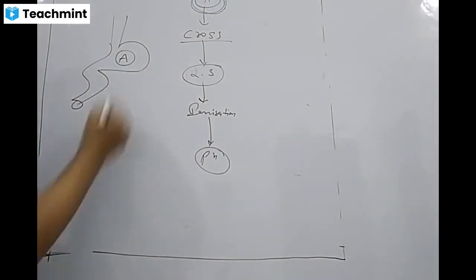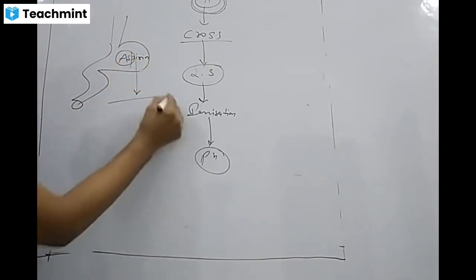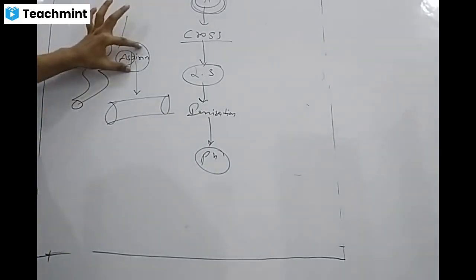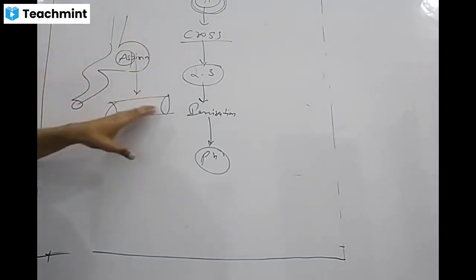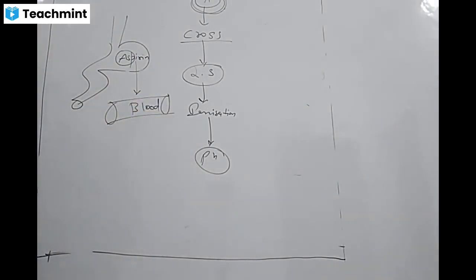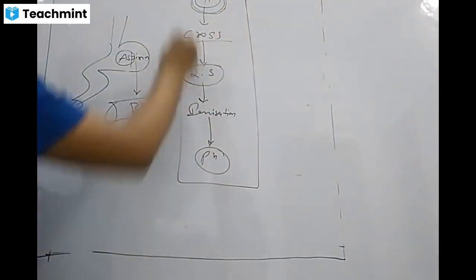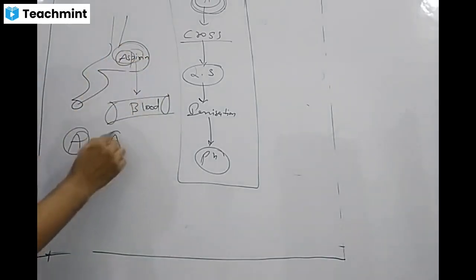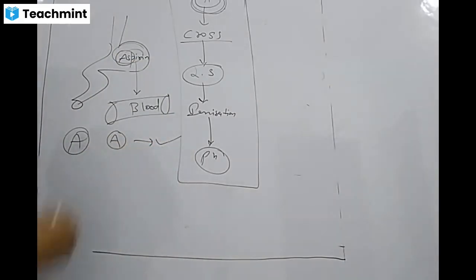So, there is a drug aspirin. Aspirin is an acidic drug. And this is the blood. So, in this media, the stomach is acidic, our drug is acidic, it will cross and reach into blood. So, for absorption, up to this point, what information do we get? This information, that an acidic drug in acidic pH will cross easily.